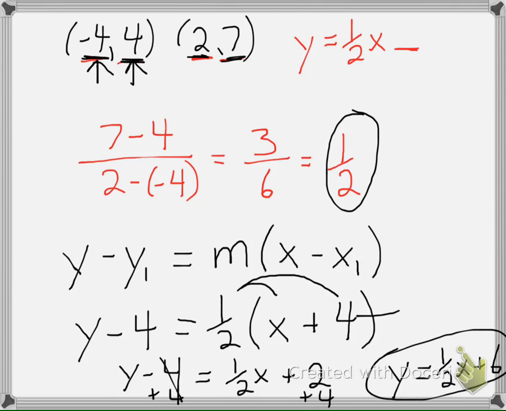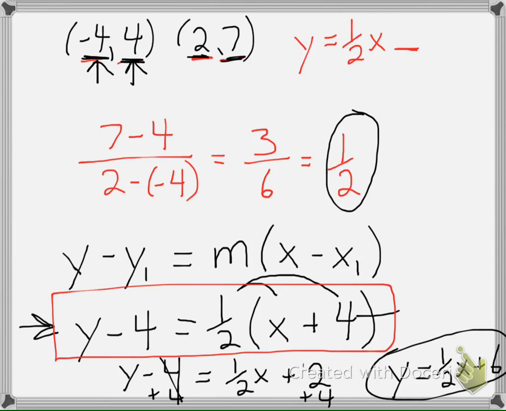Now, like I said, my preference is to go straight to slope-intercept form. So let me show you another way that you can do it. Now, this is a perfectly fine option. Just understand that this right here is not your final answer. Your final answer, I do want to be in slope-intercept form. So even though this is an equation for the line, I would then want you to turn it into the slope-intercept form. So let's look at how we can do this without going through this point-slope form.